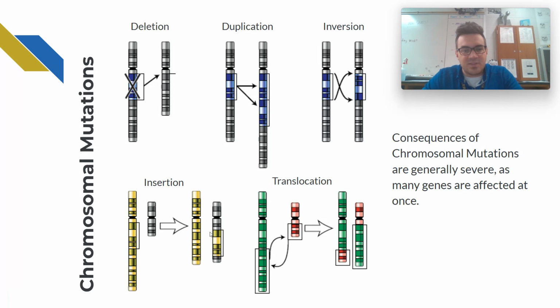And that's where you can get things like insertions, where part of a chromosome that's not even that chromosome winds up being part of this chromosome here. That's an insertion here. Or translocation, where they actually swap parts here, right? So translocation, this is actually exactly how crossing over is supposed to happen, but it's happening between non-homologous chromosomes, so that's bad. So now both these chromosomes are hybrid chromosomes, where this green one's got part of this red one in it. This red one's got a big chunk of the green one on it, right? And so these now no longer match any particular chromosome.